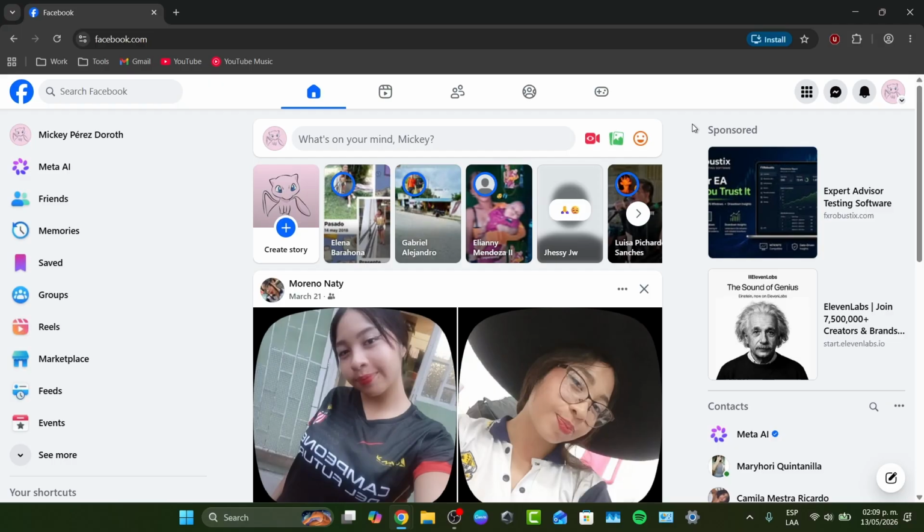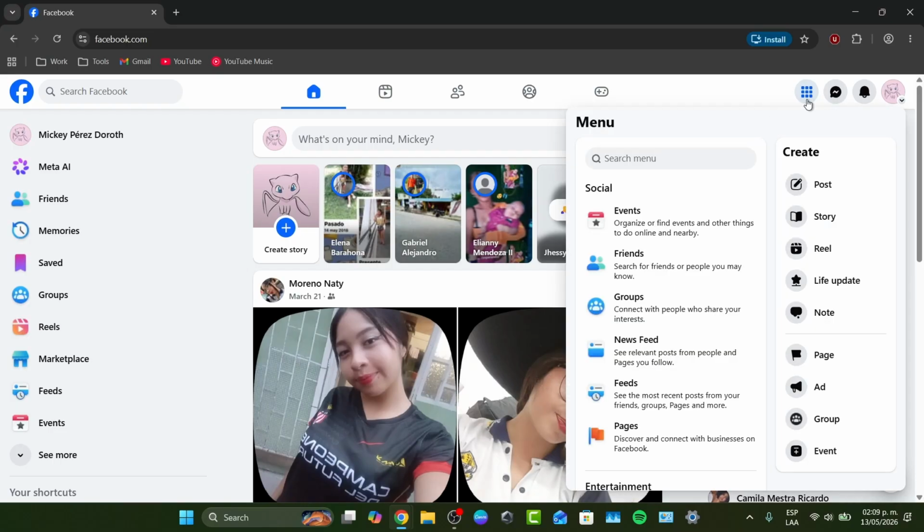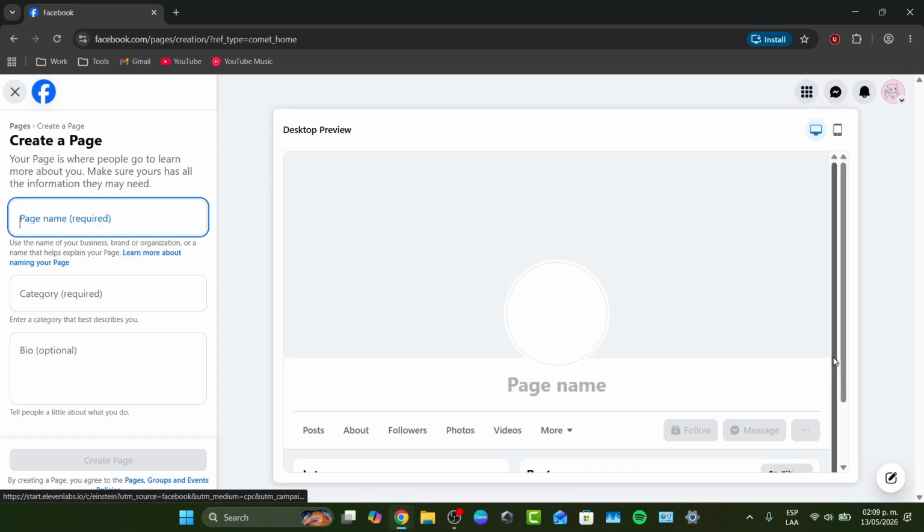The first and easiest way is to sign in to your regular Facebook account. Once we have opened Facebook on my desktop, I use desktop because it's much faster, but you can still do this directly in your application or in the browser of your mobile. Once I am inside here, what I want to do is open the menu element in the top right corner. From here, I want to make sure that I focus on the element that says create. Now inside create, you want to make sure that this element that says page appears.